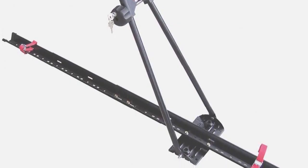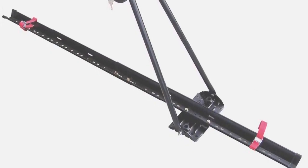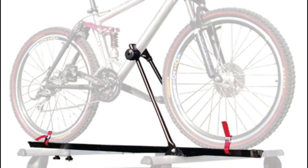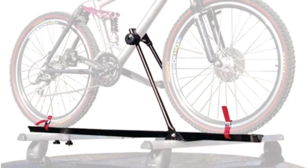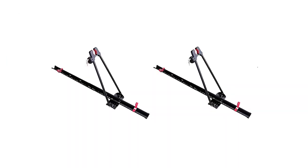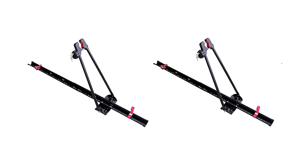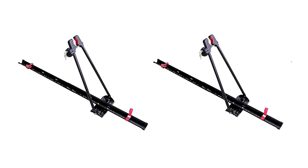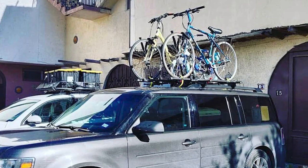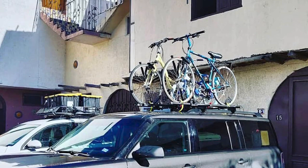You won't have to worry about your bike going missing — the knob in the upright arm free spins when locked, preventing anyone from loosening the clamp around the bike. The wheel tray itself is adjustable to fit a maximum wheelbase of 54 inches. The Swagman Upright Roof Rack features a black powder coated finish to resist rust and corrosion, with a stainless steel base for stability and strength. Side holders have a plastic construction to bring down the overall weight, with a weight capacity of 35 pounds and fits bars up to 3 inches wide.